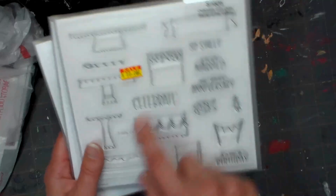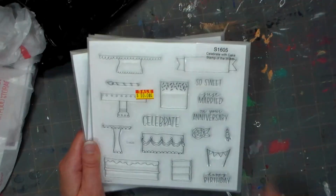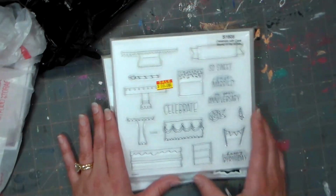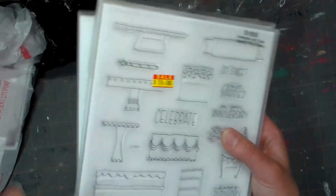And this is another one I kept coming back to, but then I saw a card made up with it, and it was so adorable, and it was made with that paper that she gave me. What they did was they stamped it and gold embossed it, stacked the layers of the cake, gold embossed it, watercolored it and mounted it on those papers, and it was so classy and fun and pretty.